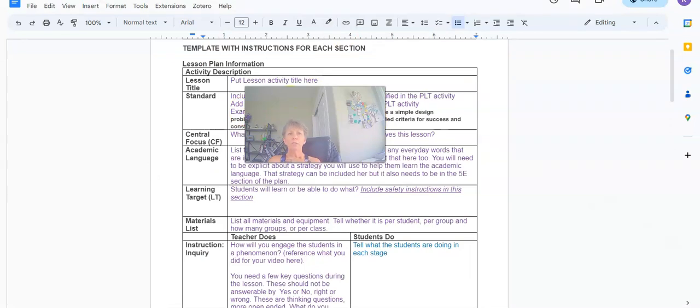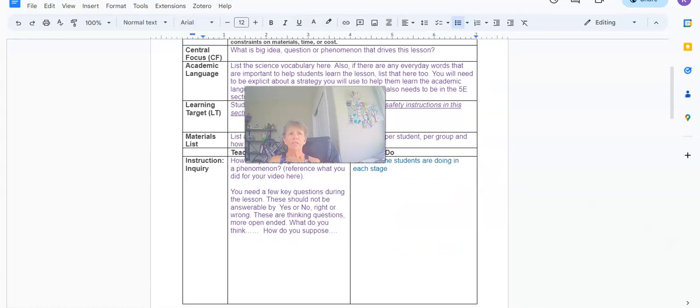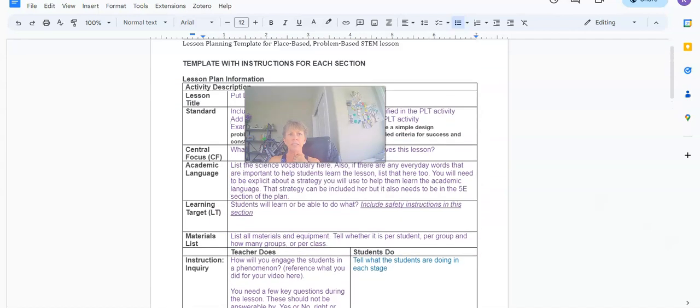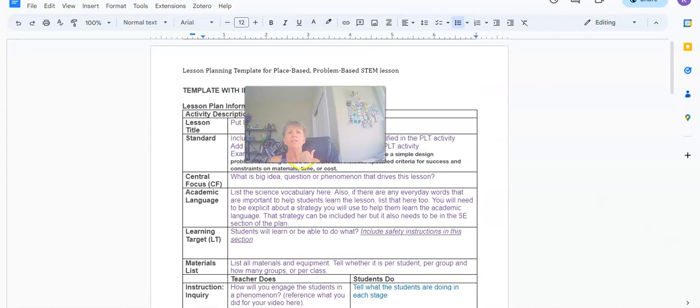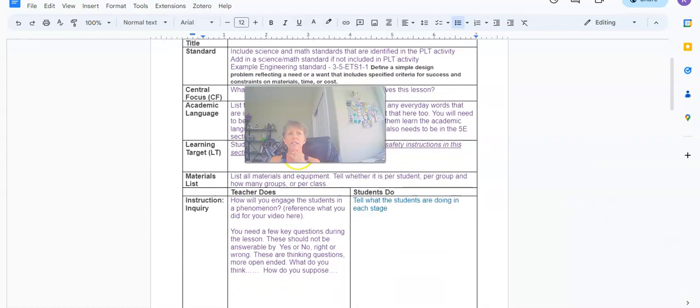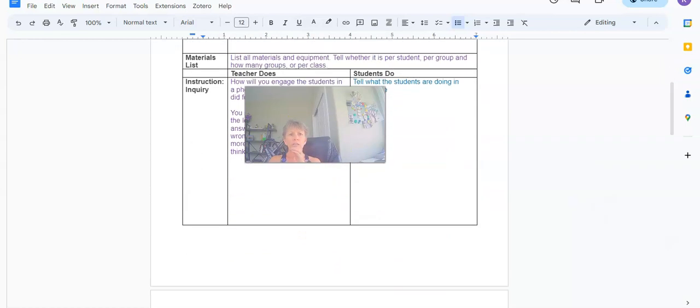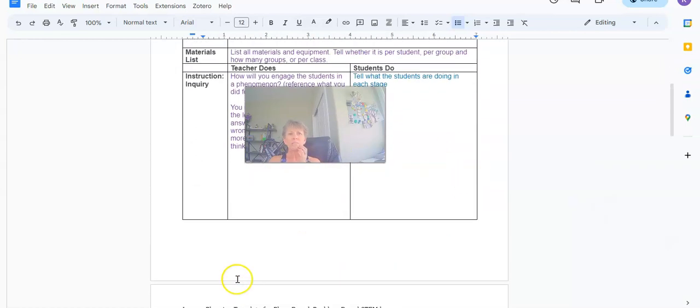Okay. So you should have a math, a science, and an engineering standard listed here. Your learning targets should also number at least 3, and each of those should address one of the standards: a math learning target, a science learning target, and an engineering learning target. The rest of this is pretty self-explanatory.